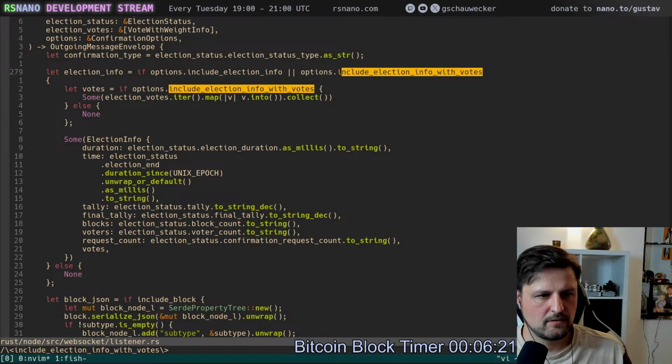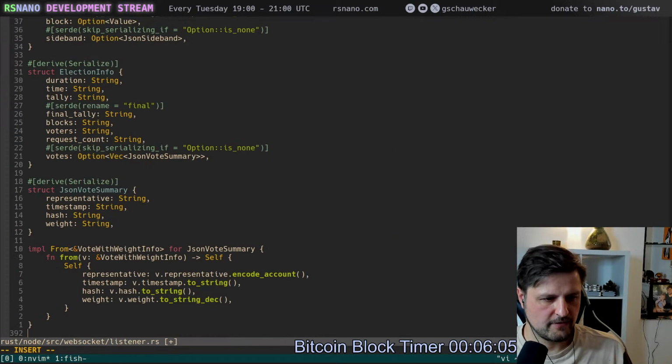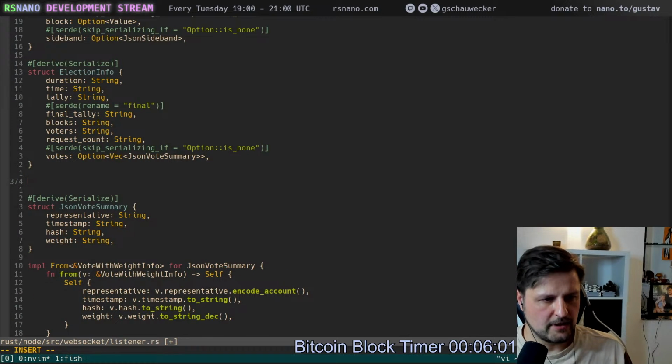So let's just create a conversion function. And yeah, let's just copy that and create a conversion function for the election info. And how do we call that?